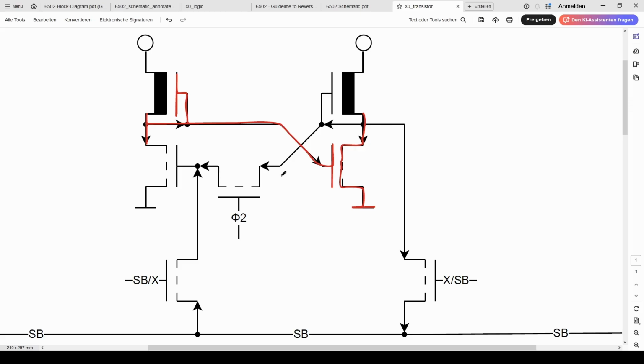Then what happens if we set it to 1? Well, once again, we've got 1 on the bus, and we'll enable the SB onto X line, and that will allow this 1 to travel into this transistor, and now this will conduct, and so the current here can go to ground, which then means that it drains away from this line.